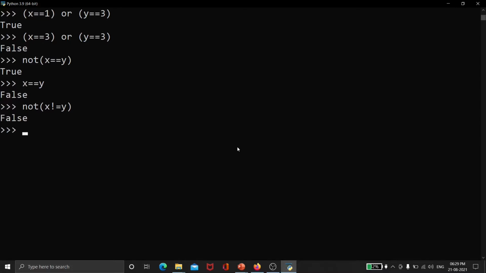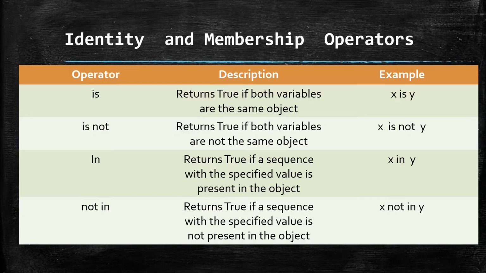Okay, these are the logical operators of Python. Let us see the next set of operators here. Let us see identity and membership operators in Python. The identity operator is just checking a specific value: whether this variable is the same as this.